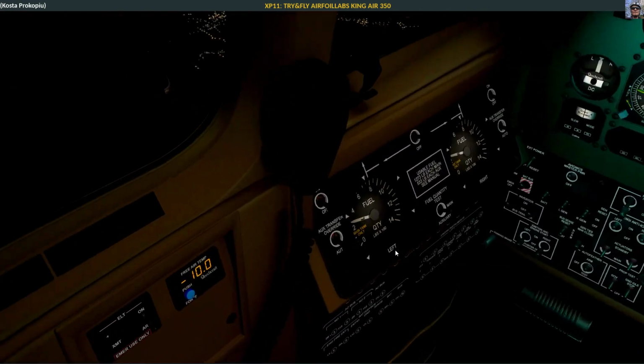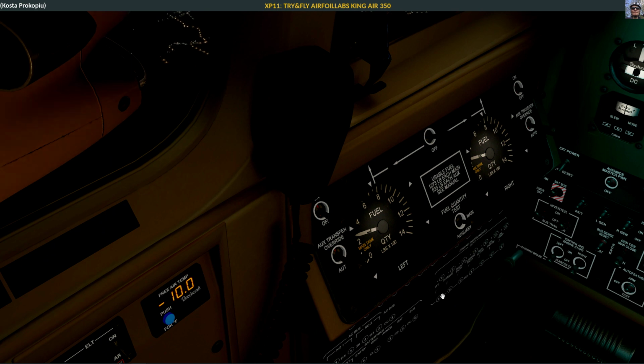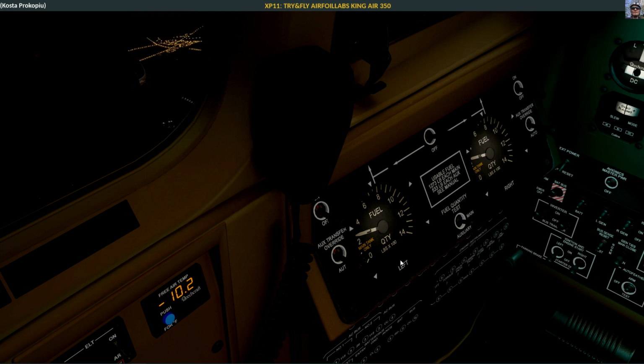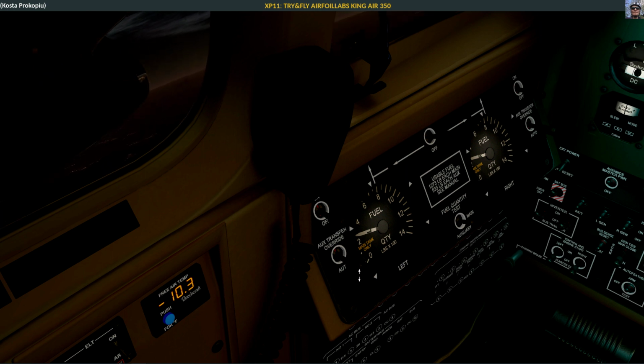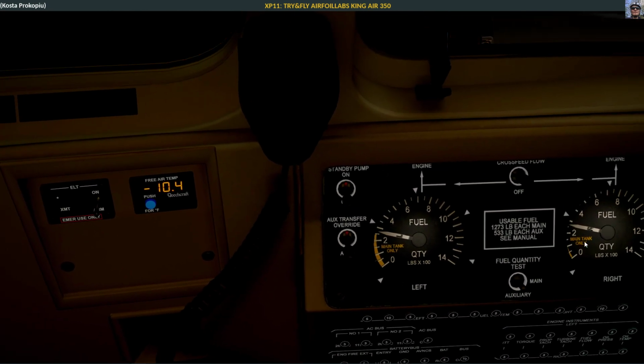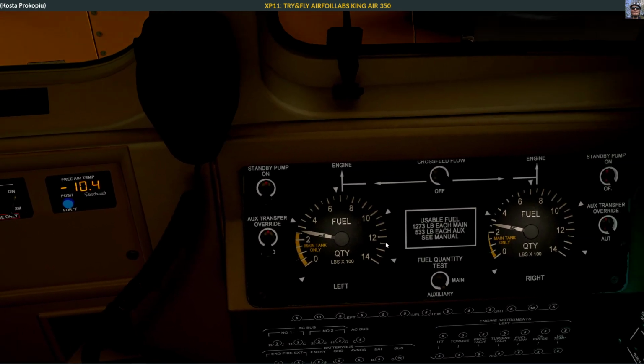Don't tell me that main tank. I should have probably put in a bit more fuel, the way it looks. Although we are still above 2000, we're getting close to the yellow, especially on one tank.